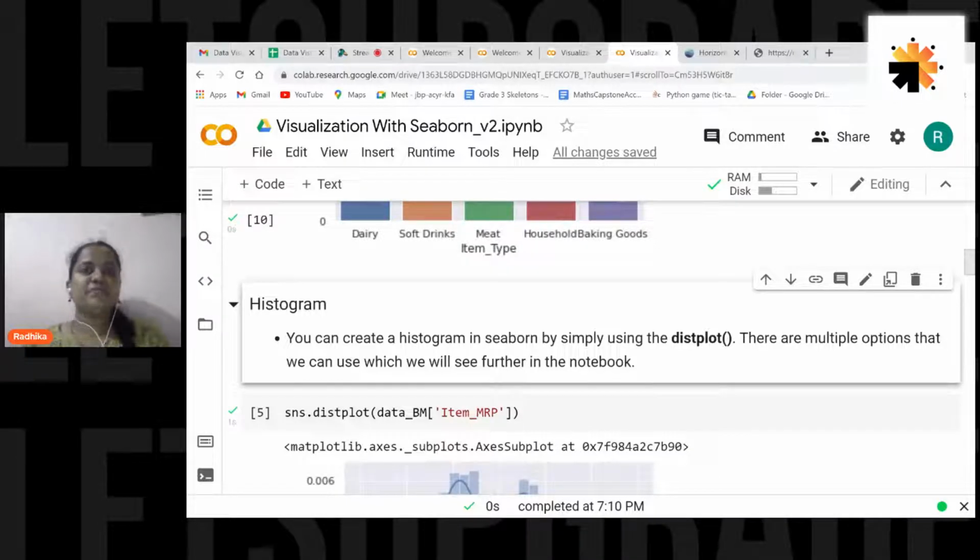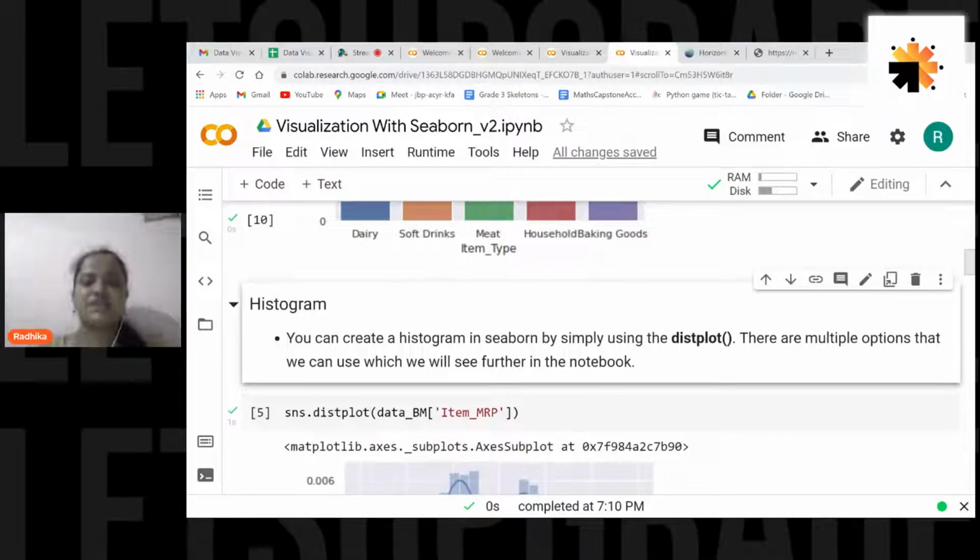What is a histogram? Remember the histogram which we did yesterday for Matplotlib? You can create a histogram, and a histogram is more similar to a dist plot. The dist plot, specifically for Seaborn, is a distribution plot. Histogram is more about distribution, right? It focuses more on distribution. There are multiple options for creating a histogram, but when it comes to the one which we have right now, this is the best example.